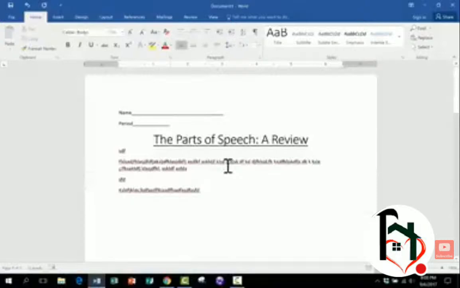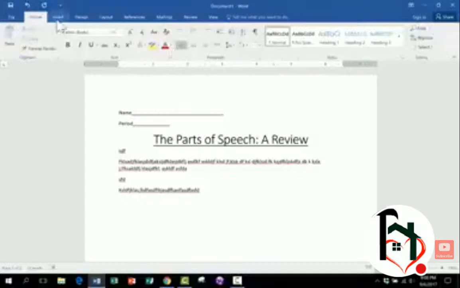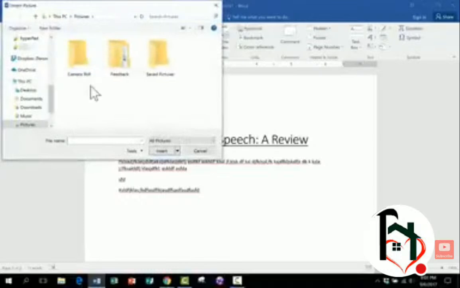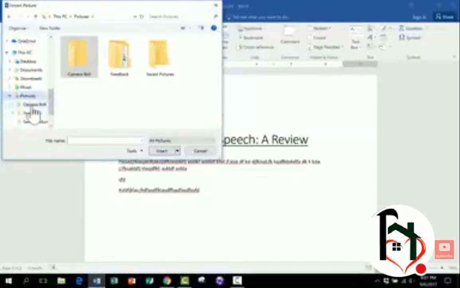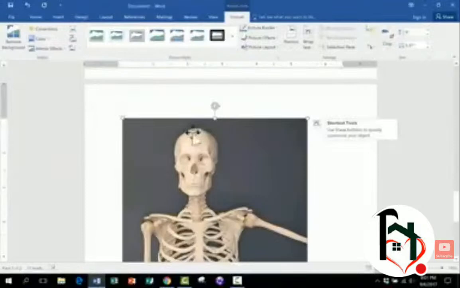Now, a few other essential things to know about Microsoft Word include how to insert pictures, because that's really one of the powerful things about Microsoft Word. And you heard me say the keyword there, didn't you? It's insert. So I click on insert and look at the options that I have for things to insert into this document. All sorts of things, including Wikipedia articles, online videos, all sorts of neat things. But in this case, I'm going to go to pictures, and that automatically accessed my computer, and now I can browse my computer to find pictures that I can then pull in and use in my document. So I'll pull in this skeleton.